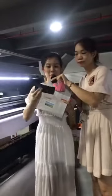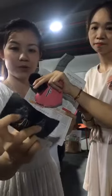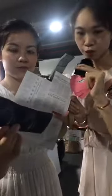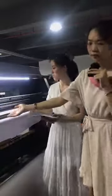Also our leather printing samples, you could see this is a horse. Can you see this horse printing clearly? Horse printing is very beautiful and you could scrape it with your nails. It will not fade. It's not easy to fade. It is also leather material. And you could see this like the newspaper. The words are very, very small, but it prints very clearly. You see the words are very small, but the resolution is very high. It's also leather material printed by our UV hybrid printer. Okay, and then you can see our printing again.